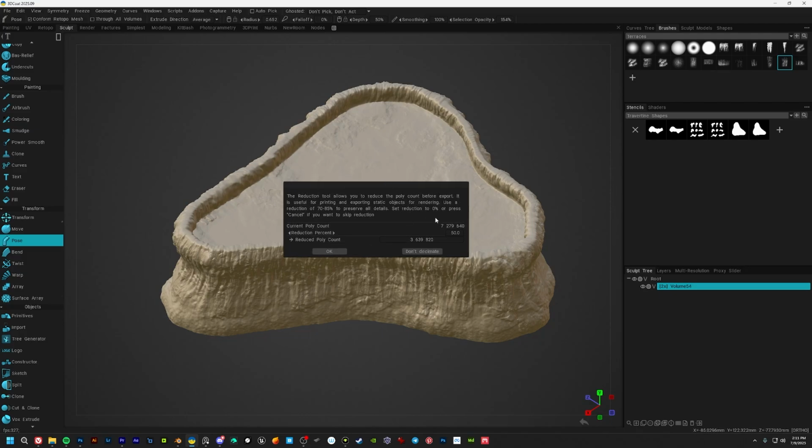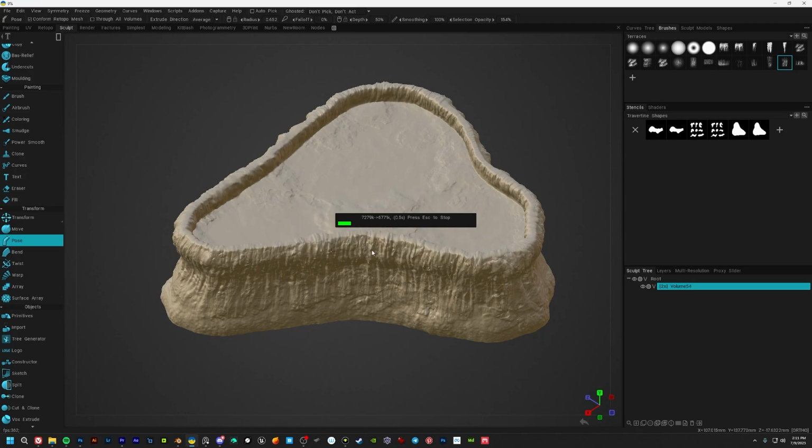And then we'll get this pop-up here, which essentially just allows us to distinguish the amount of poly count that we have in the asset when it's exported. So I'm going to bring this down to something like maybe just 2 mil, and then I can just decimate it. So we hit OK, and it'll decimate it.